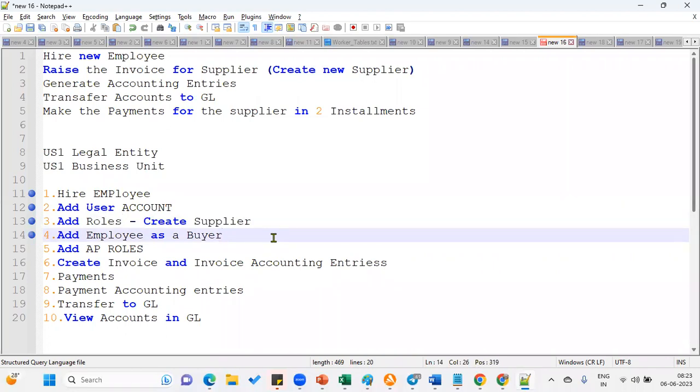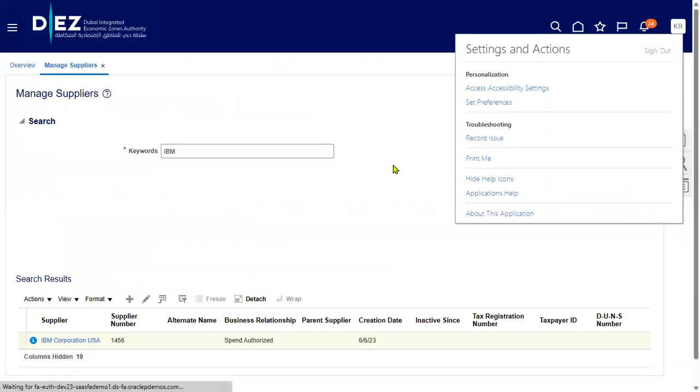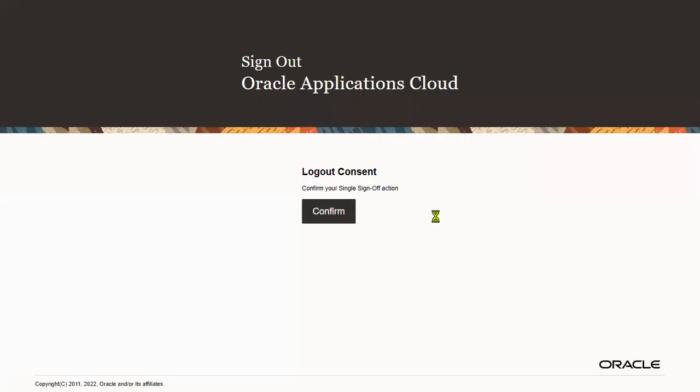Okay. So here, if an employee is a buyer, then only he can create a supplier site. Supplier, everybody can create, but if you want to create a supplier site, you must be a buyer. So who is a buyer? A buyer is nothing but an employee who can buy goods or services from the suppliers. It's a very simple setup we have to perform in the setups environment. Let's log out from here, and we have to log in as admin. If you log in as an admin, then you will be able to perform this particular setup.